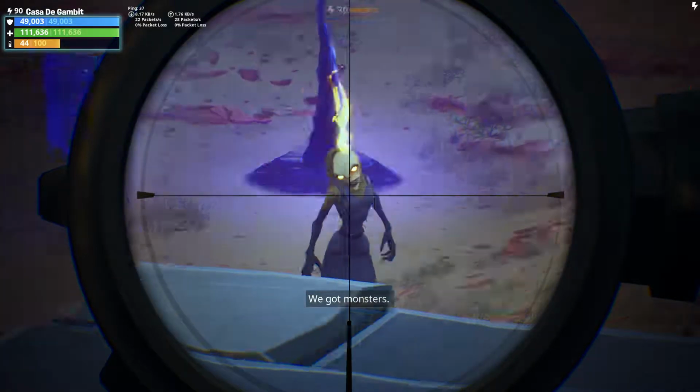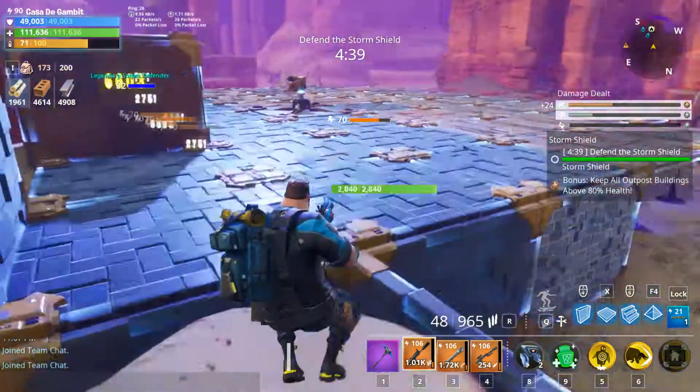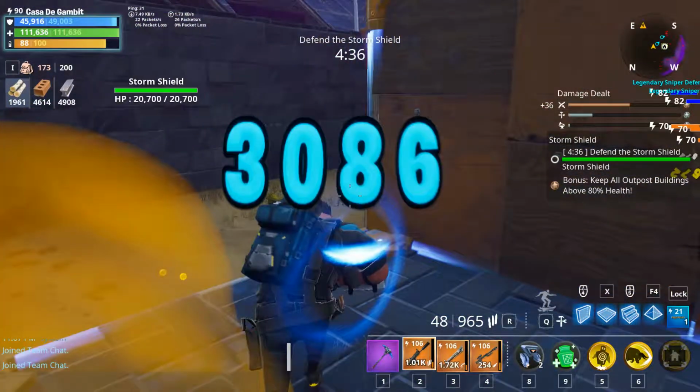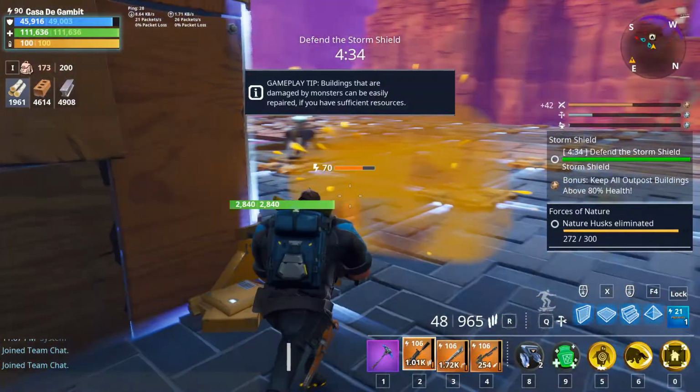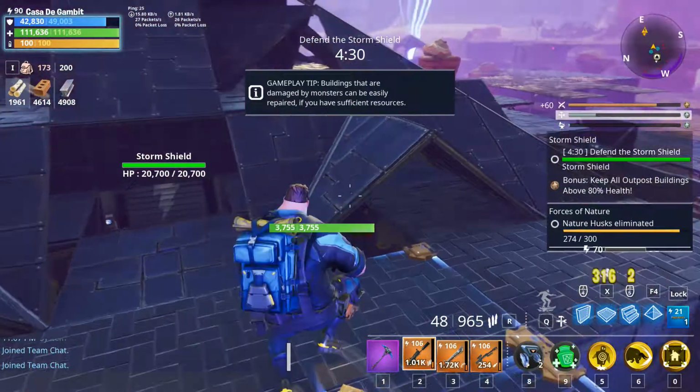Pretty sure that's what it's supposed to be. Let's see what's coming out right here. So yeah, they're level 70. A lot of flingers. Don't see a whole lot that's scary yet.